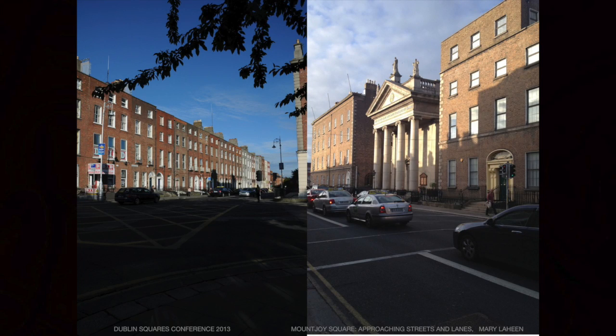On the other side of Upper Gardiner Street, we have early 19th century development. That's St. Francis Xavier Church, the parish church. The first stone was laid in 1829, the year of Catholic emancipation. It's the Jesuit church. It's also the parish church. Just beyond it there is the parochial house, and this side of it is a convent. So that block is owned by religious orders and institutions, and for that reason it's fared much better than some of the others.